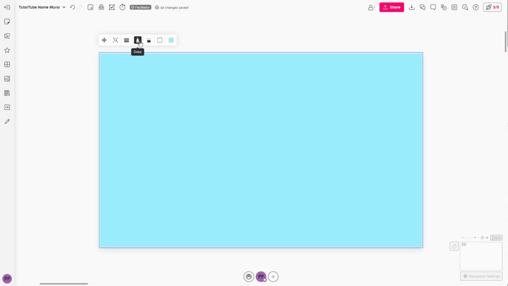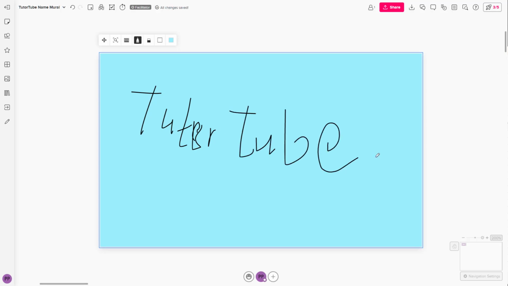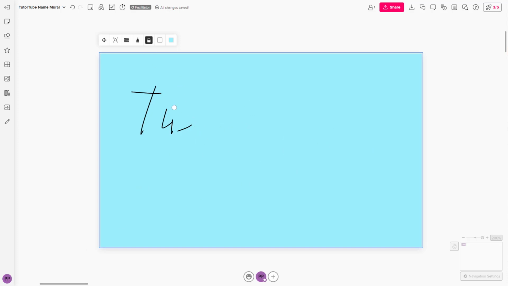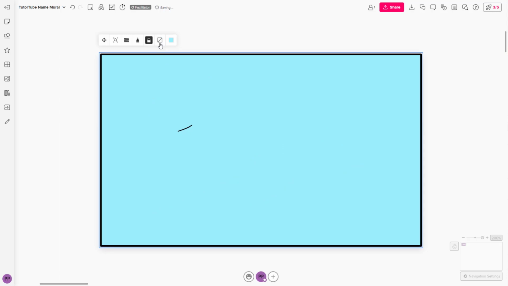And by default, the draw tool is selected, and you can draw out things according to how you like it. So let me just draw out 2 to 2 right here. You can draw freely. You can also go onto the erase tool and erase whatever you draw right here. And you can also add in a border and choose out sticky note color right here, as you can see. So you can draw out as you wish, and you can see that they appear in black just like this. So that is how you can access the sketch mode.